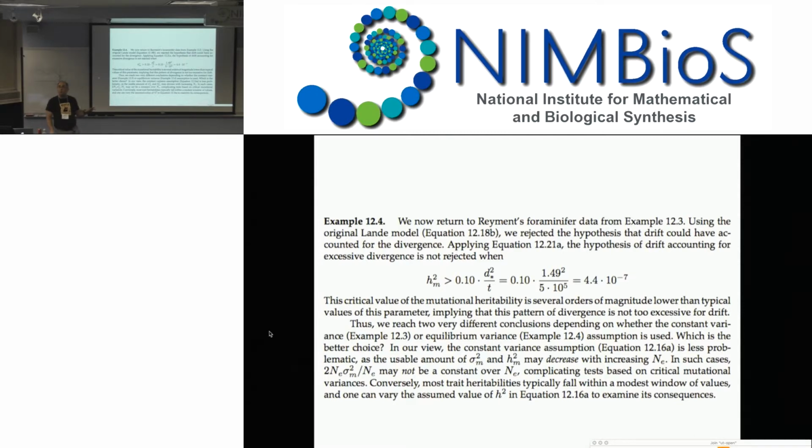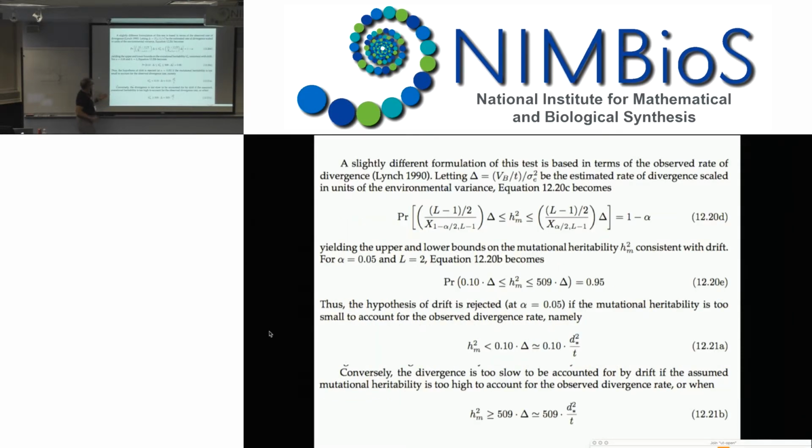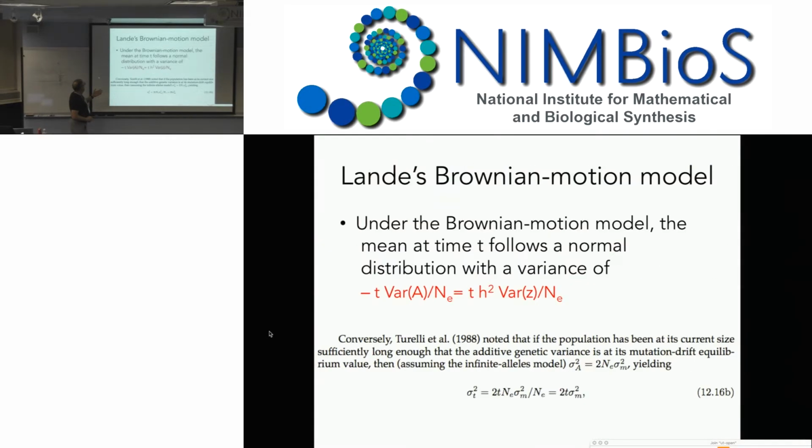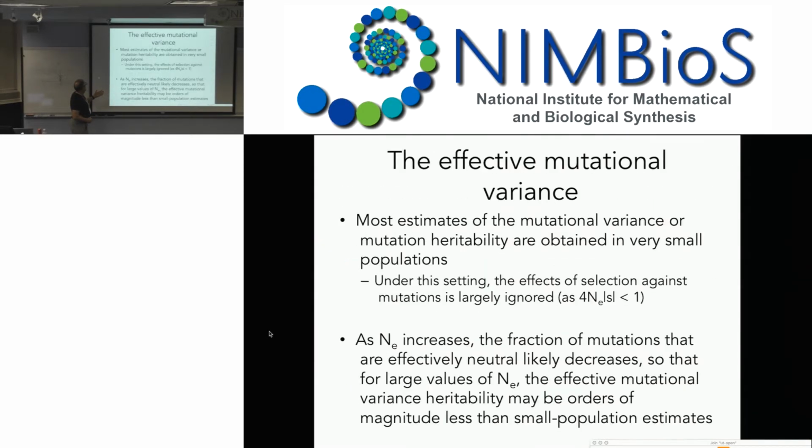If I just use effective population size, I can clearly rule out drift, unless effective population size is really skewed relative to census. If I instead frame it in terms of mutational heritabilities, it's totally consistent. And the reason for this basically comes down, I think, to this idea here. The MDE test assumes that as you increase effective population size, sigma squared m does not change. And by sigma squared, I mean the part that evolution can use. If a lot of that is because you've got deleterious alleles, that's not usable.